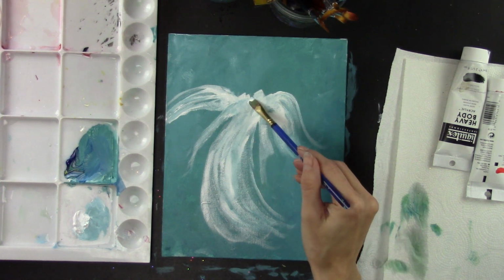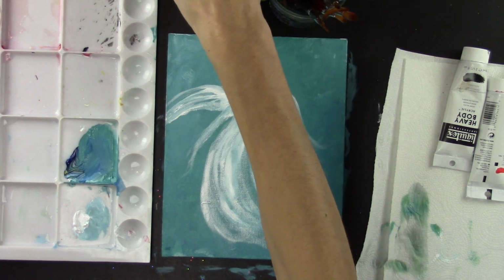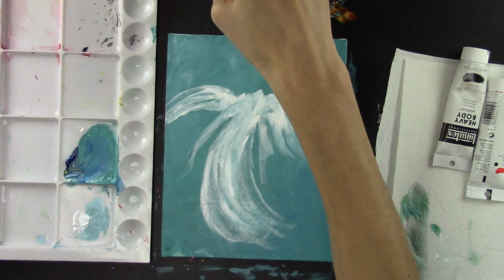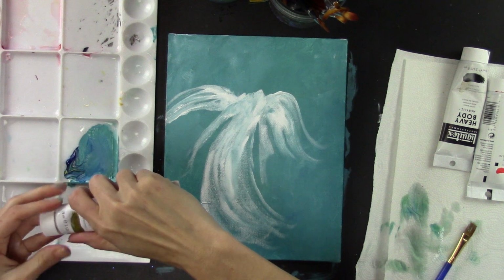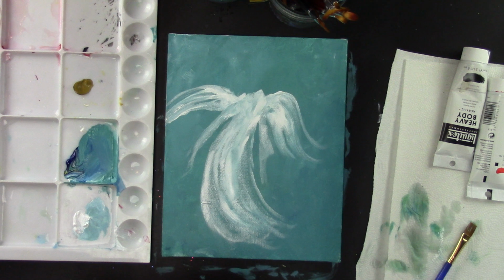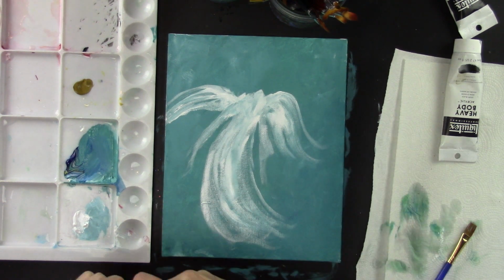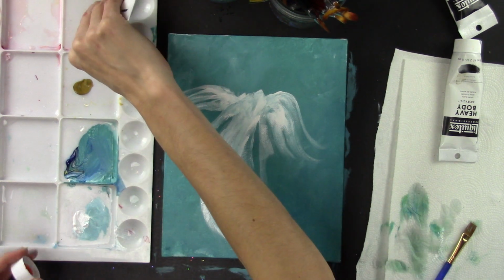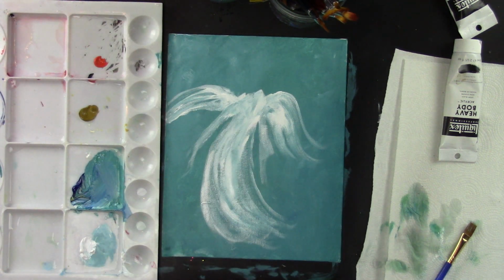Okay, now for the face. Now we're not getting too detailed with this, remember? So we're gonna add in some brownish gold. Okay, and to make a gold, you just add black and yellow together, and I already have that color, so I'm just gonna use the color that I have. And then we want a flesh color, and that's going to be with orange and, can you see that? Orange and white, so you're barely just gonna have a little bit of orange and a lot more white, and that's gonna make a flesh color.